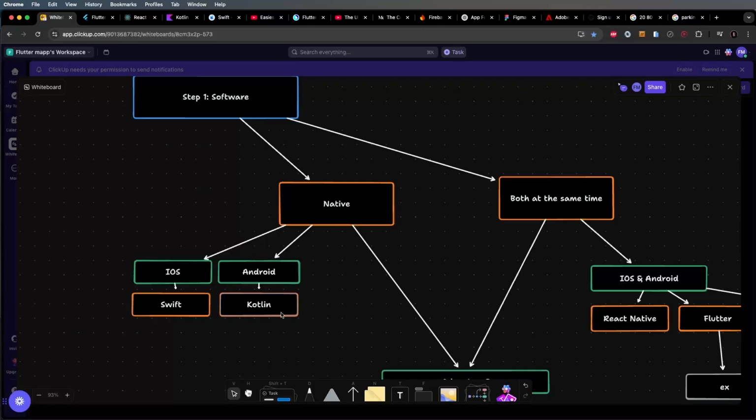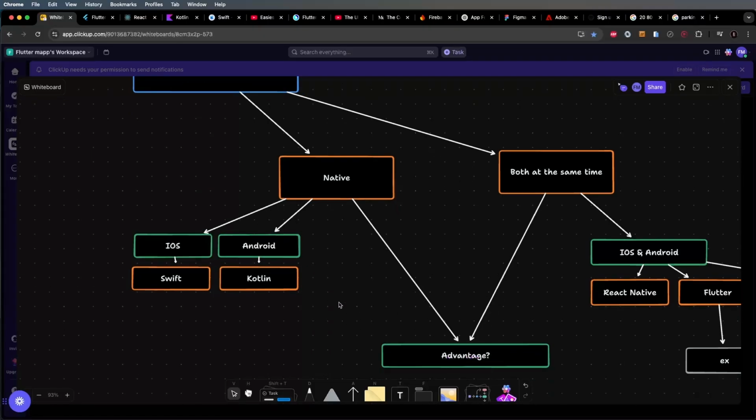I prefer to do this because I don't really have the time to learn two languages, honestly. And if you just want to publish an MVP or a prototype, well, you don't need to learn two languages in order to do this. You can learn one language and then publish both applications at the same time, which in my opinion is really cool. So what is the advantage of one or the other?